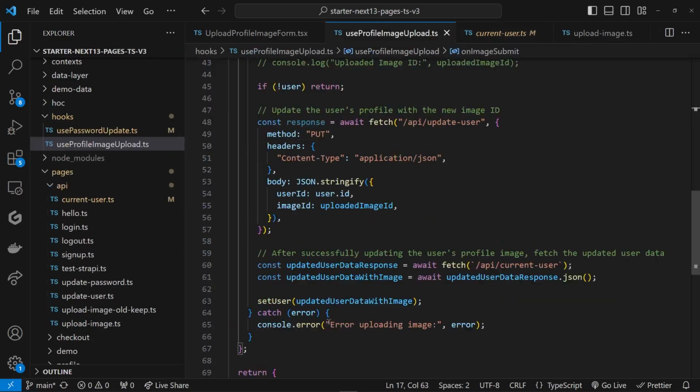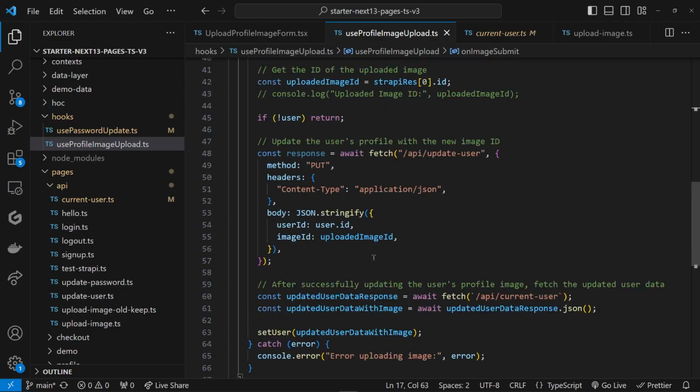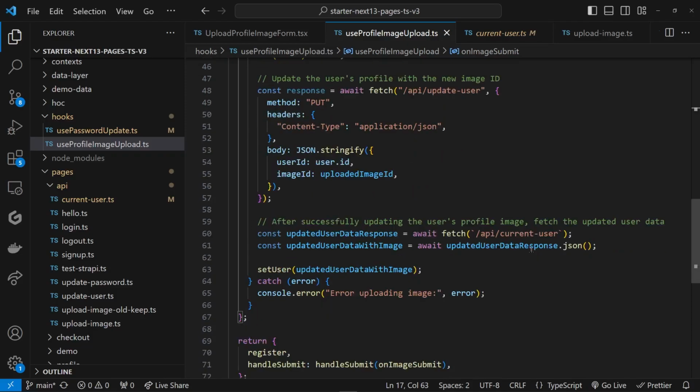So once I get all the data back and the updated user data, because now you see, once the image has been uploaded and the ID, according to the ID, this user information has changed. Because of that, once we get the new current data, we put it into another variable saying this is the user data with the image.